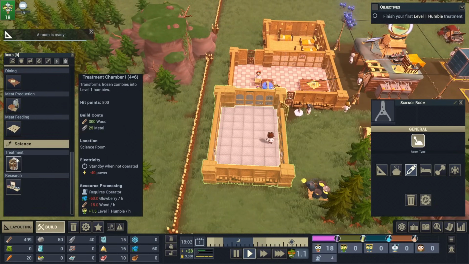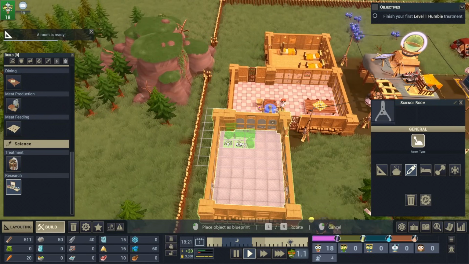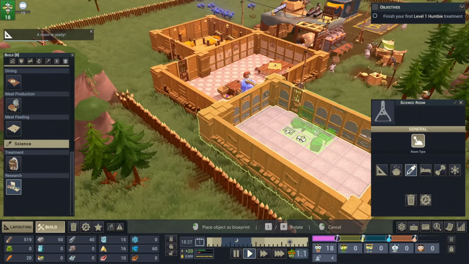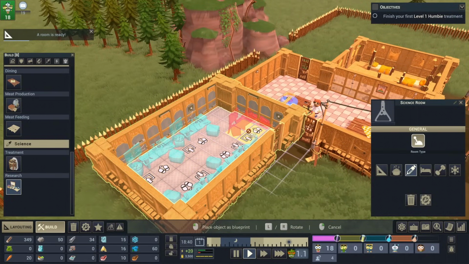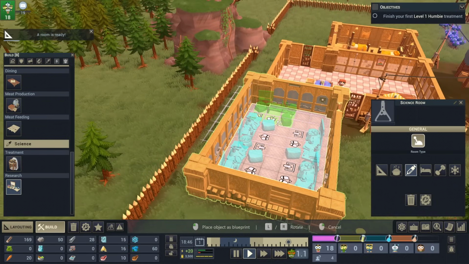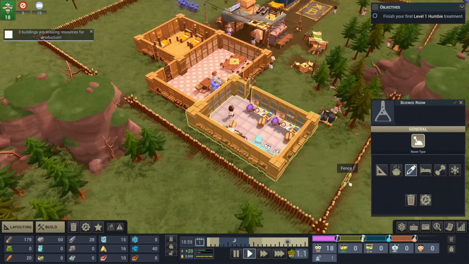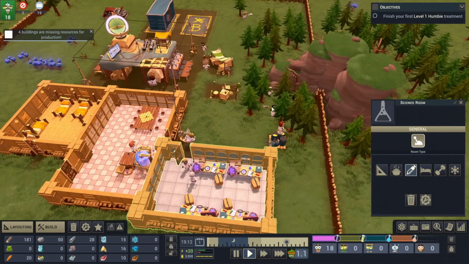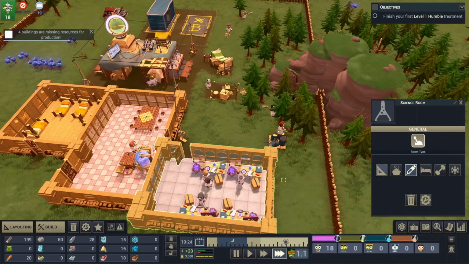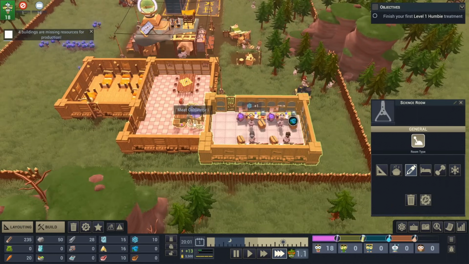Science-wise, what have we got? We have got 2 science buildings at the moment. A treatment chamber, which is very important, but not useful right now. And more importantly than that, we've got some research desks. Now, what I really want to do is build multiple research desks. Yeah, I think something like that is probably good. We can't squeeze another one in here, very unfortunately. But that's okay. Four research desks is absolutely admirable. I'm quite happy with that. We are doing okay for wood, although we're not necessarily in a great place with regards to wood, but it's fine. We can worry about that in a little bit.